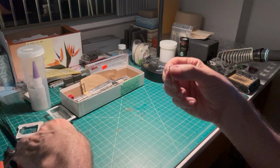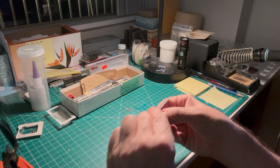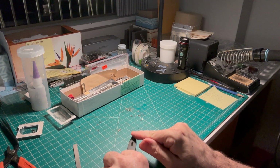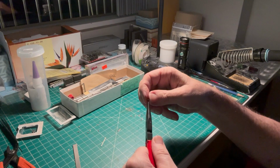Now that's going to leave a bit of a burr, so what I will do is file that away with a track file. Once that's been done, I will then put the rail joiner back in the needle nose pliers, and I'm going to move it up and down the rail a few times just to make sure that the burr is gone and the rail joiner can be slid on and off the track. I then pull it off the section of rail, and that rail joiner is now ready for use on the layout.